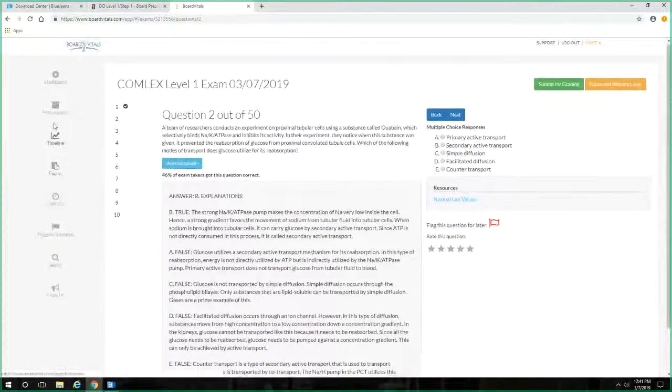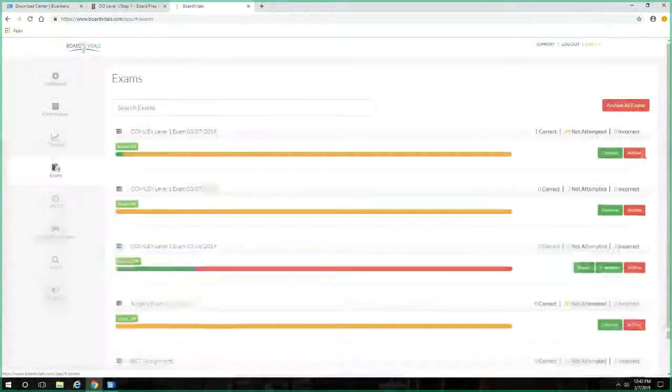Along with making the quizzes, you can end up seeing your past exams and how you did. They'll be right here. We didn't finish this one, so this one is located right here. You can continue it at any time, so you can stop them and start them as you want. And then you can also check out your progress from before. Clearly, this one I did not do very well. And you can check out your report and the responses as well, so you can go back and compare and contrast as you improve.